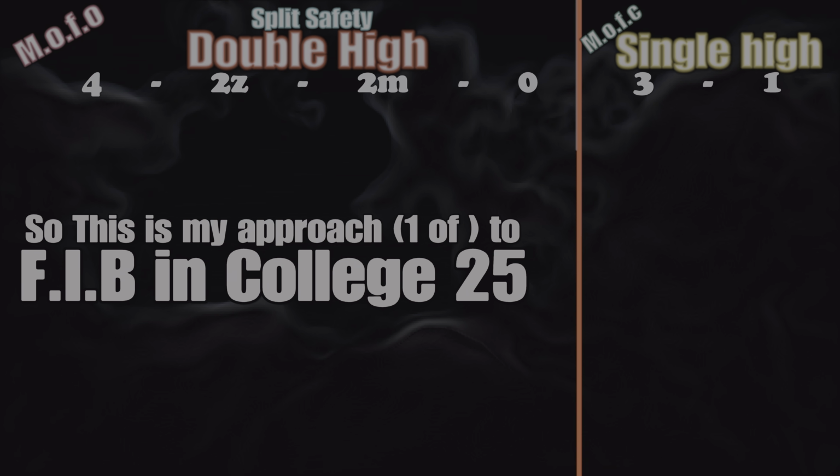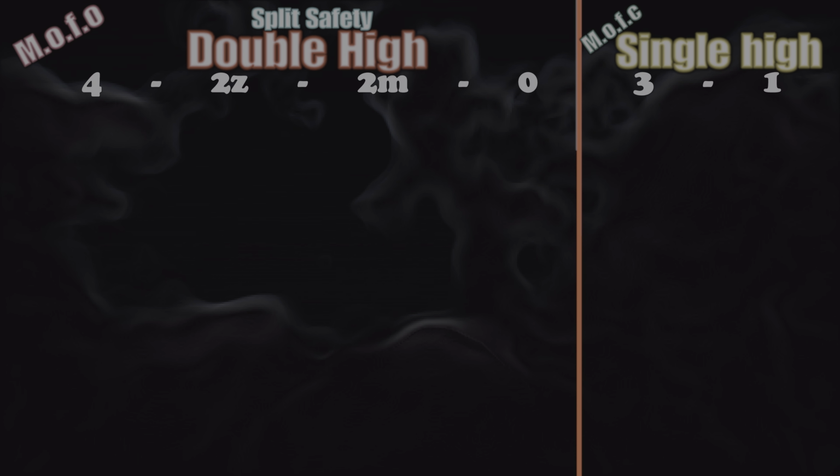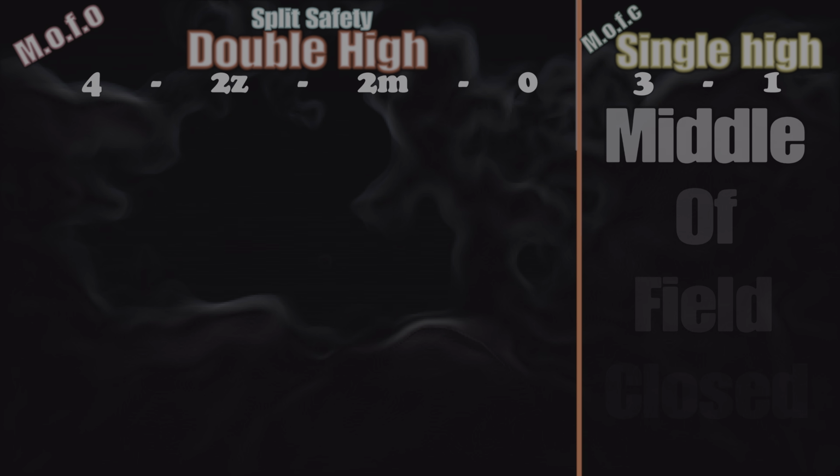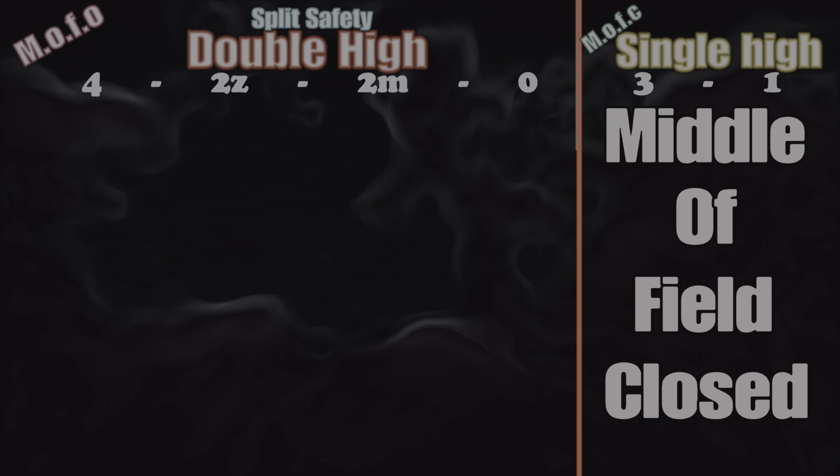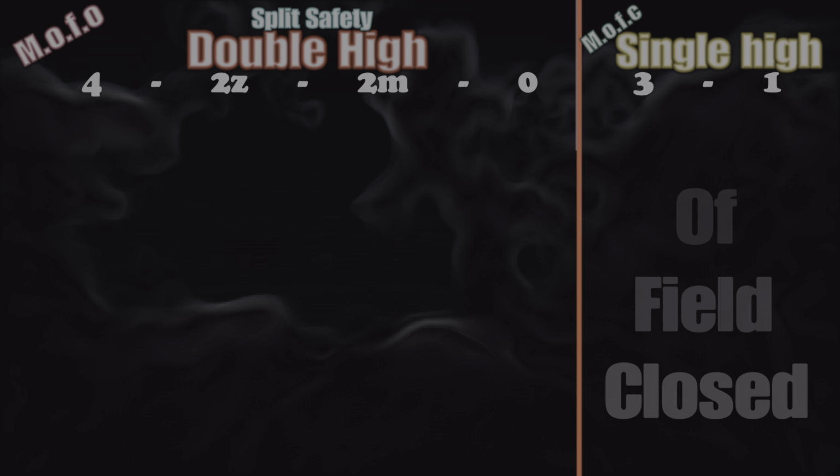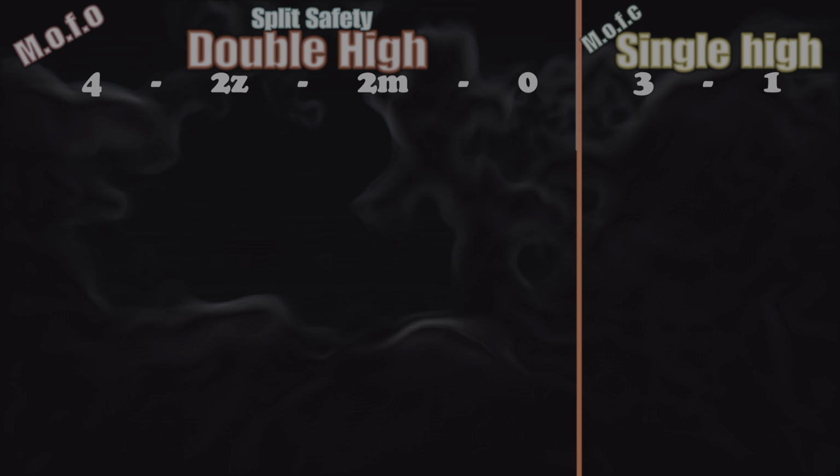So with that said, with me thinking on that, okay, if you're going to put the formation into the boundary and there's more space to the inside, and you're going to want to attack the middle of the field, and I can use the sideline as my help, okay? If you're going to attack the middle of the field, why don't we just close it, right? Why don't we just close off the middle of the field and utilize our resources to force you to have to play more to the outside, to where there isn't enough space for you to do stuff anyways.